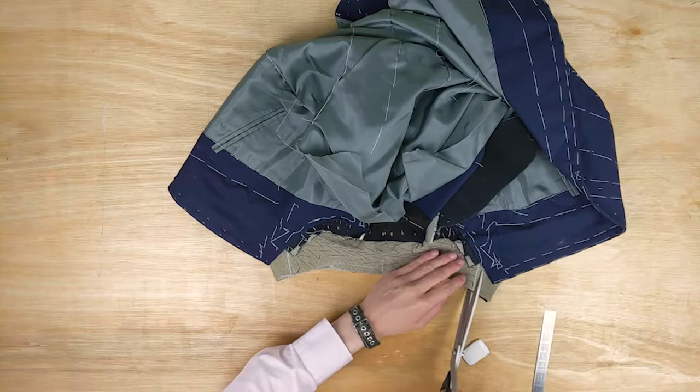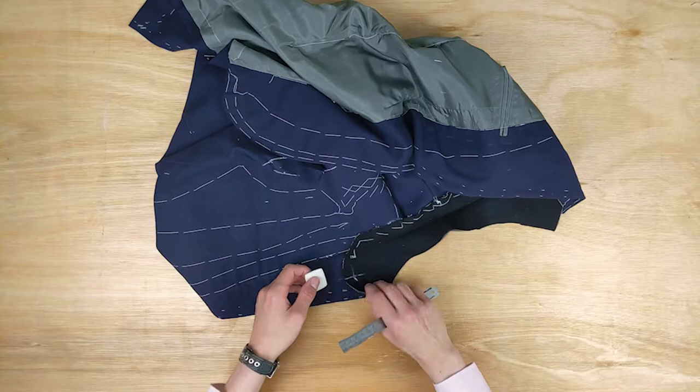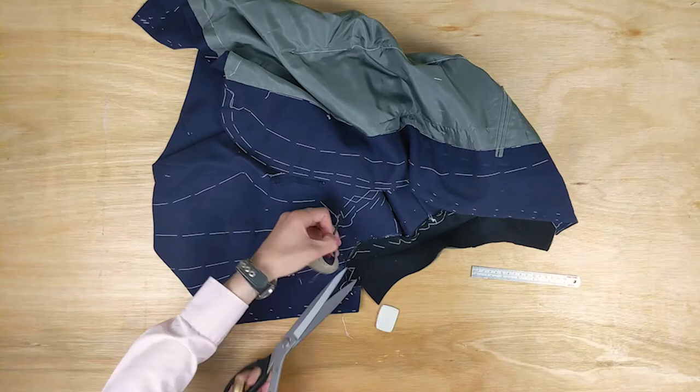Melton side up now, from the base of the cut, chalk directly down and mark 2 centimeters down, curving from there back into the collar. Trim away the basting outside of our new border and rebaste it inside of the chalk. Trim it away in one piece and keep it for a sec to draw on the other side.